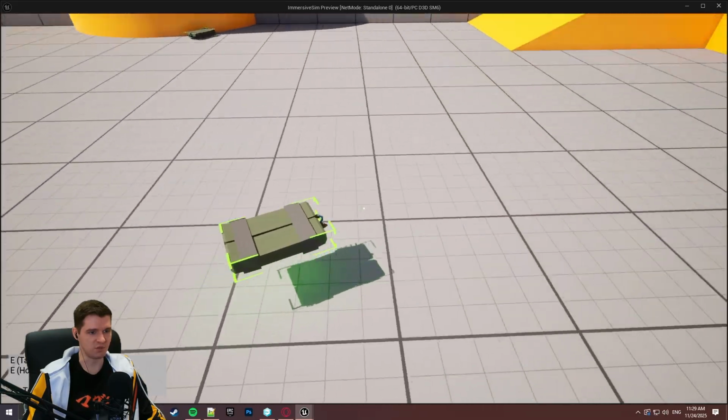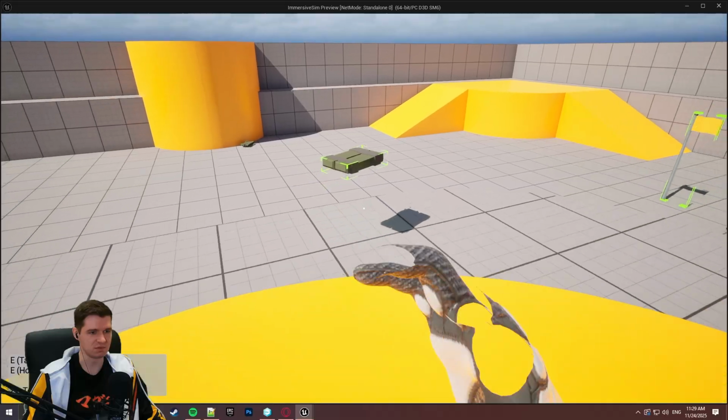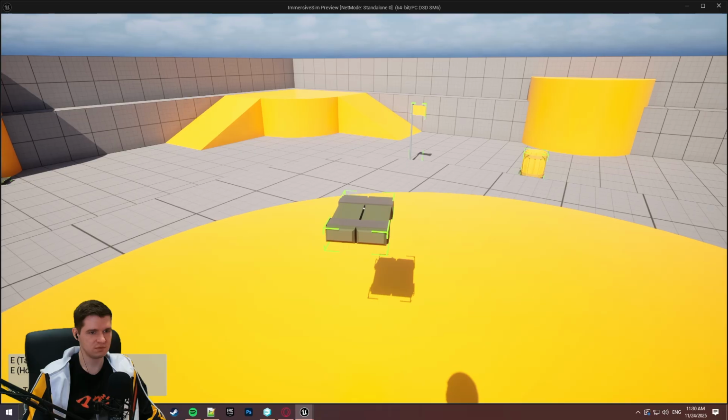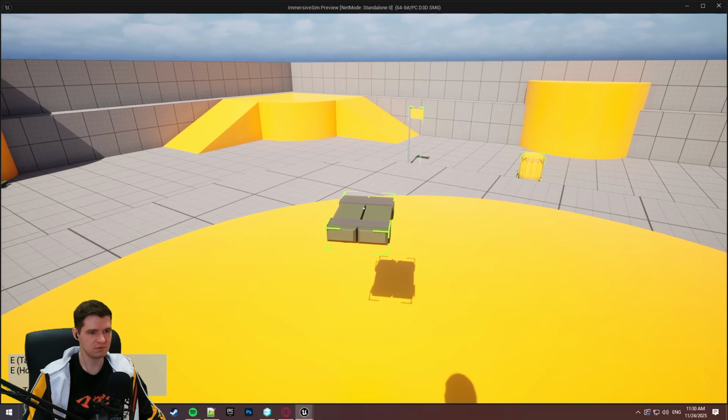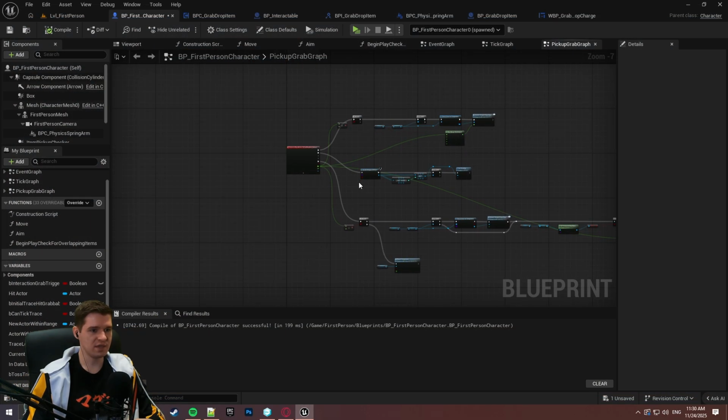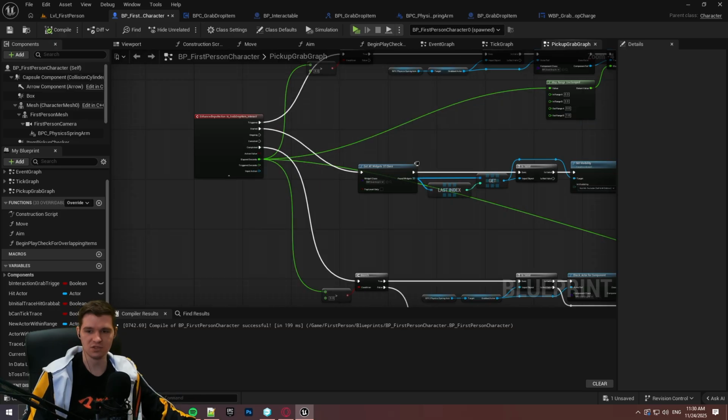We could always make right mouse button cancel or something. I don't know how to cancel an input action. I don't think I've ever had to do that before. Let's see if there's a way.